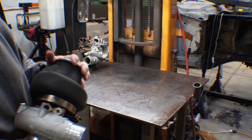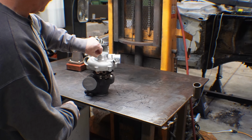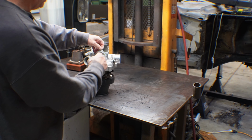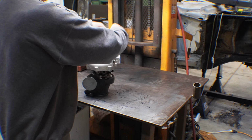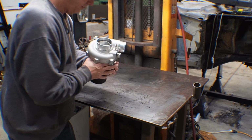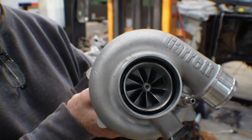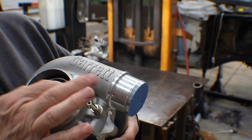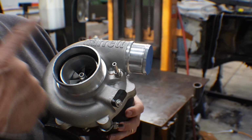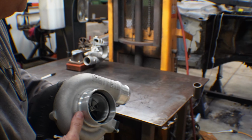So that's nice. I have this taped up for a couple reasons. One, so it doesn't get dirt in it, but I did have to scan it to make sure it fit in the vehicle. As you can see, this is also a ported housing. It has this little shroud here where it can recirculate, and there's a little groove in there.